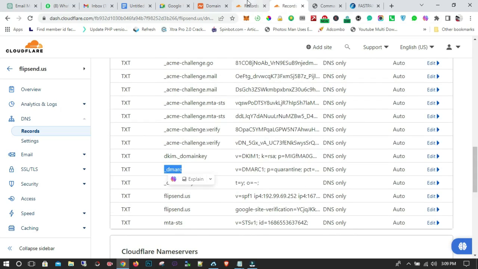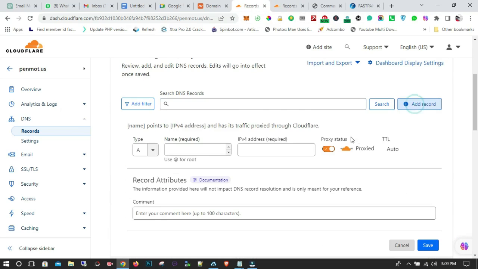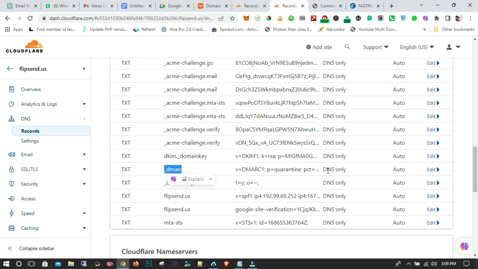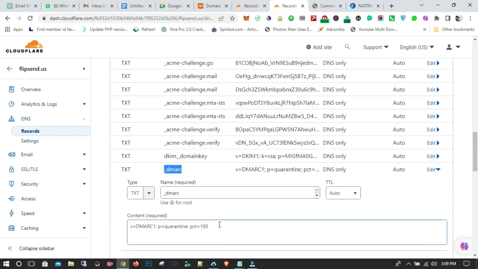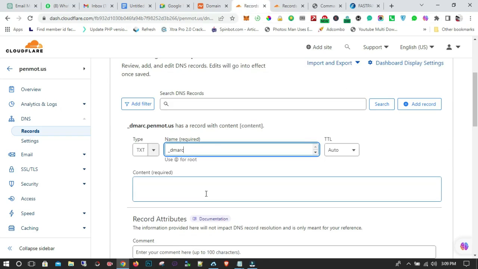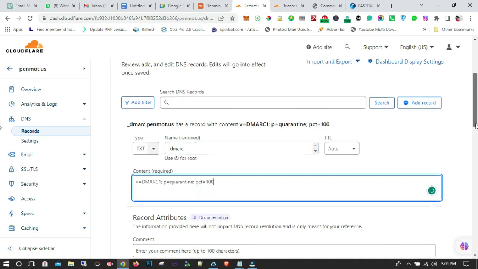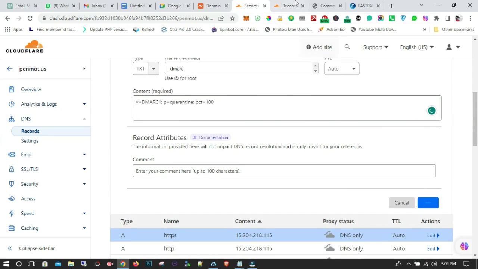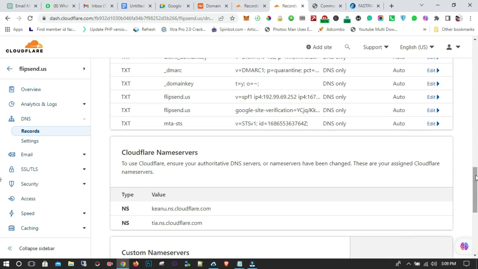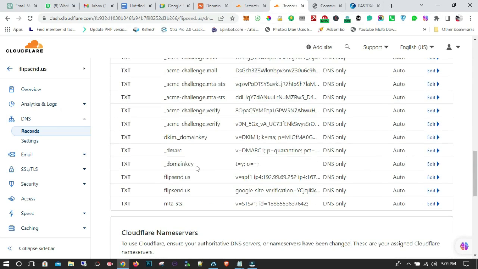Then TXT. This one is TXT, don't forget, it is not an A record again, this one is TXT. Let's edit, then copy this, then make this one TXT.